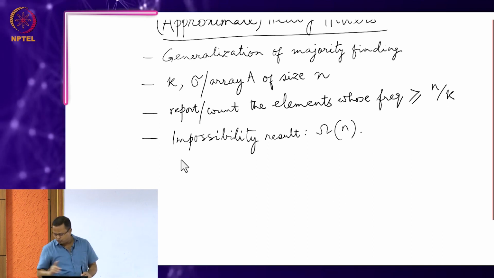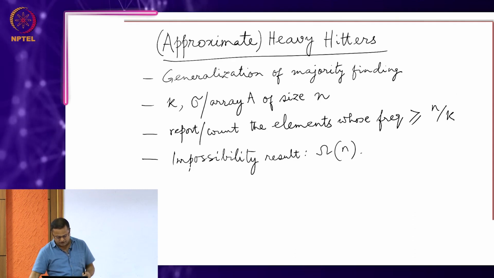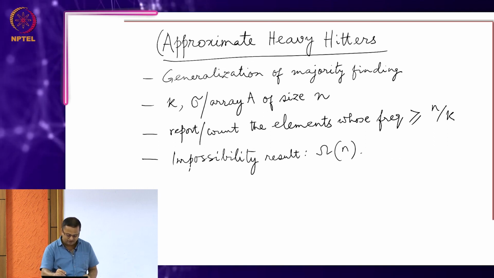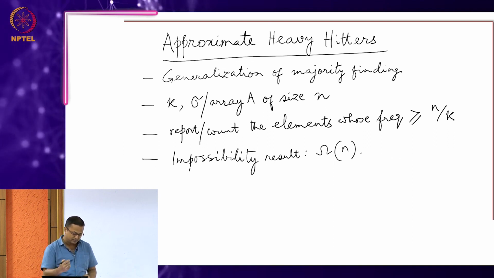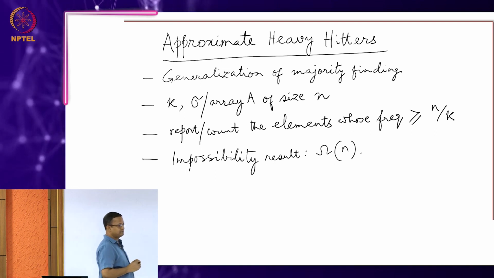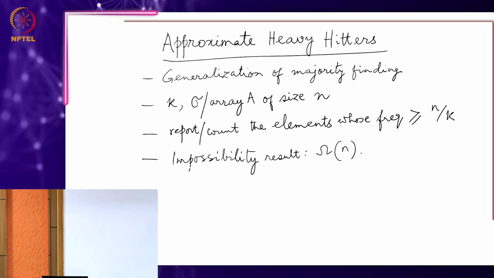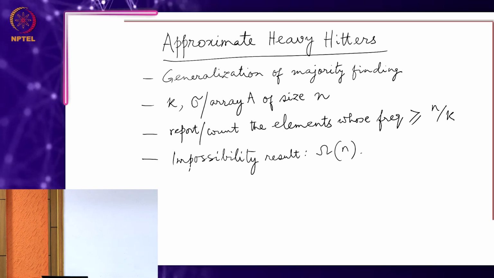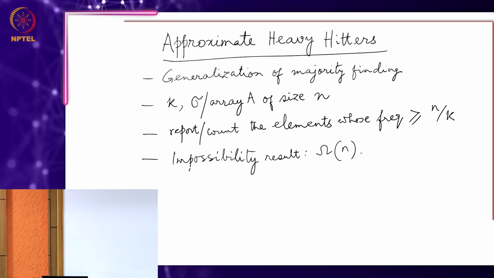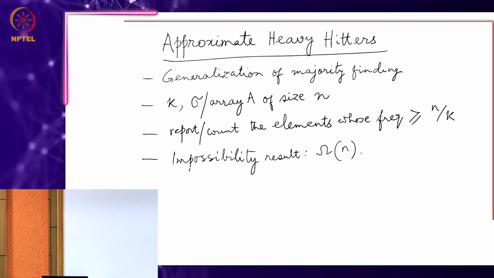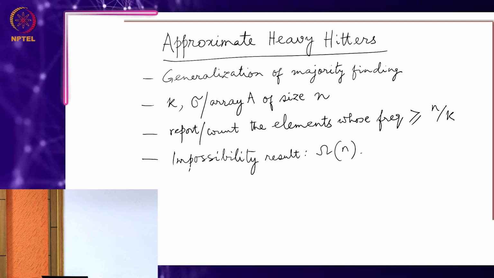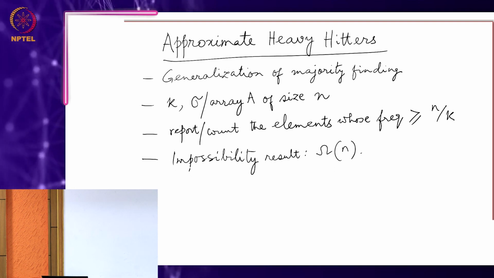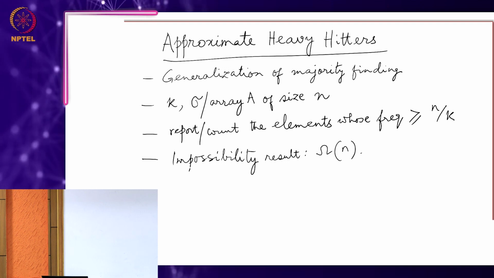Fine. So, the moment we have this impossibility result, then we say that fine, this is what we have to do. K counters are enough. You can maintain a list of size K. But then you have to count, no? Something comes and then you might have to drop. Yeah, so like for majority we maintain one. But K can be anything, right?